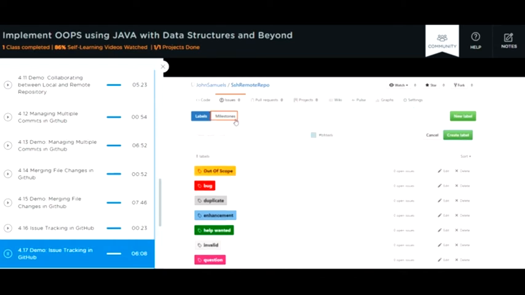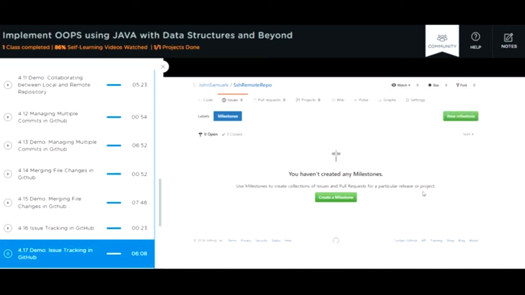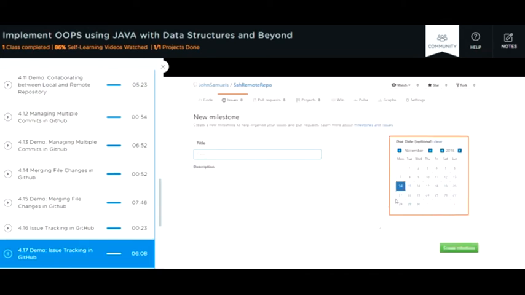Next, you have a milestone containing the timeline, which can be associated with the project or a release. When you click a milestone and a calendar, a due date appears. Just pick a date, add a title, and create a milestone.